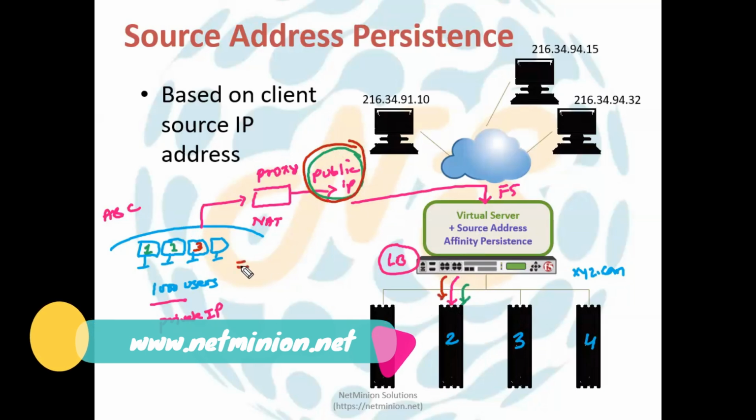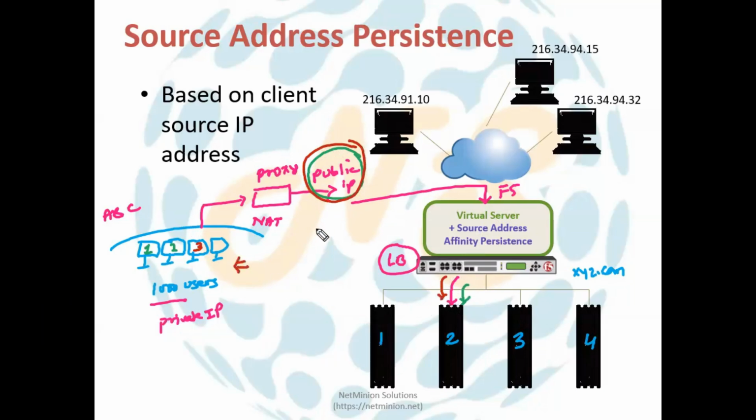All the users will go through the same source, and that is the reason everything will be forwarded to the same server. Are you getting this point? Yes or no? Yes, sir. So in such scenarios, it can be a problem because one of your servers may be heavily utilized and the rest of them may be less utilized.